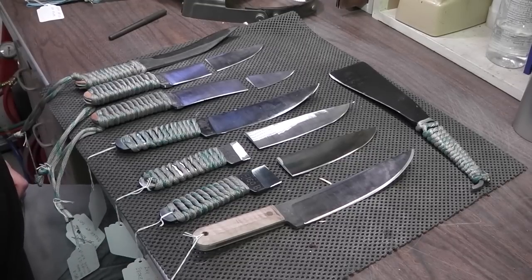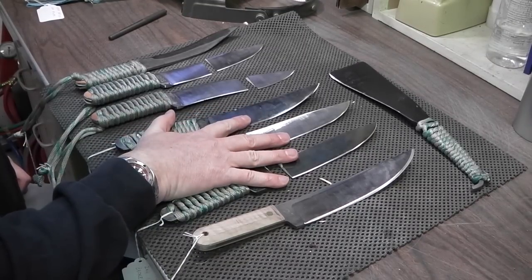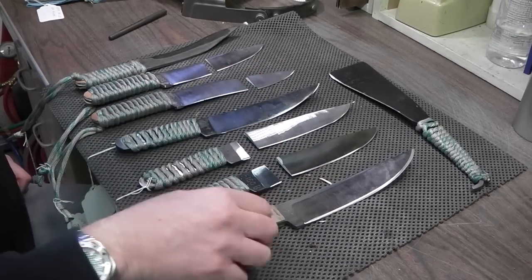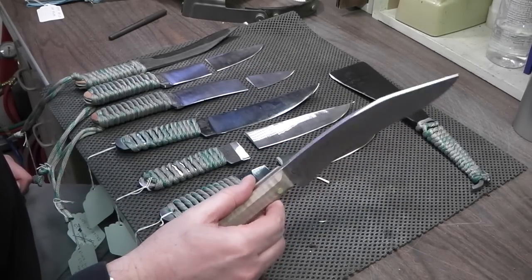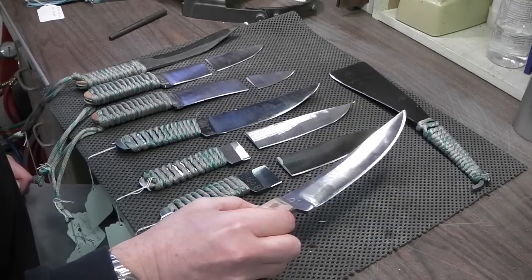Okay, so here are some of the test blades. These are the three that we just dealt with today. And then this is the O1 tool steel blade that I did a bend test on and showed to you. I posted a video on that.